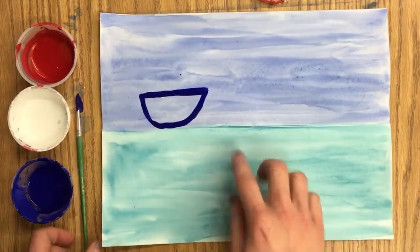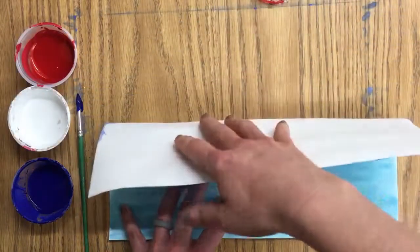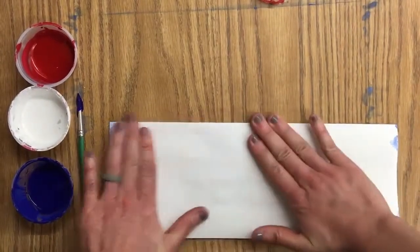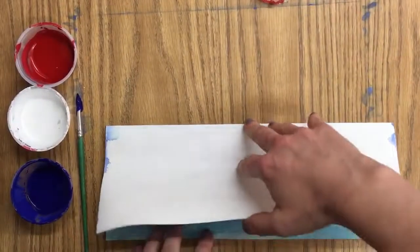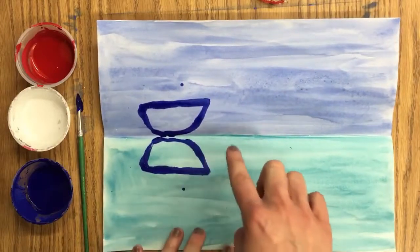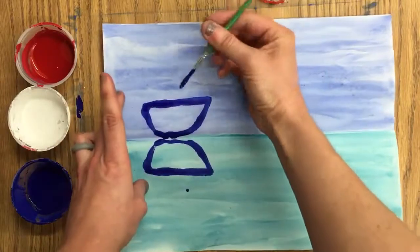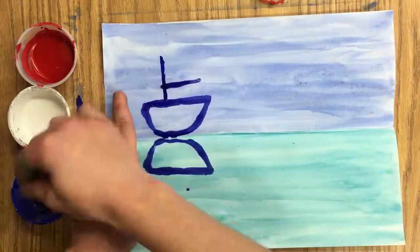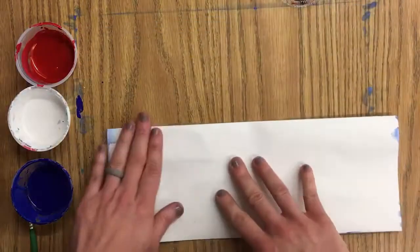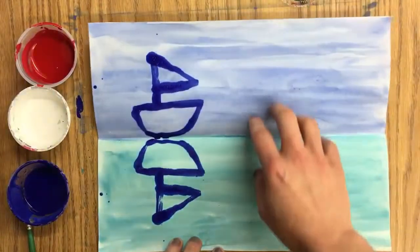This is very important, artists: while this paint is still wet, I'm going to fold the paper along the crease and then press and rub. I don't want to take long because I don't want the paint to start drying while the paper's closed. I open it back up — and voila, there's my little reflection in the water. The reflection might not be perfect, and that's okay, because it's supposed to look like it's in the water. I'm only painting a little bit at a time, then folding and pressing and rubbing — it's a pretty quick process.